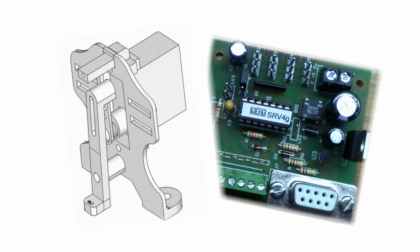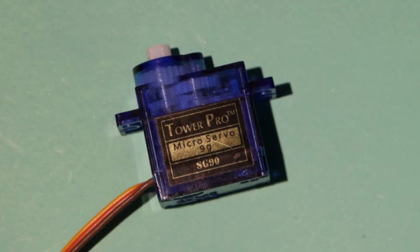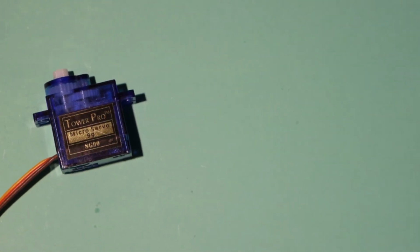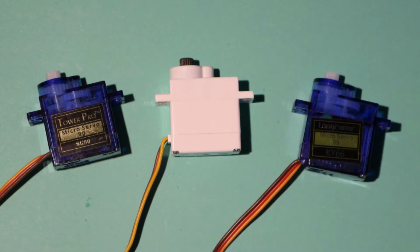The mounting kits are designed to use the popular SG90 micro servo. The original was the Tower Pro, but now many clones can be had, with the Hobby King version being one of the best. Others can vary in reliability, but are cheaper.